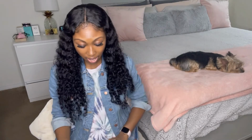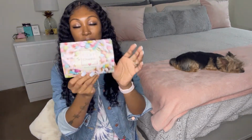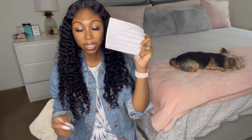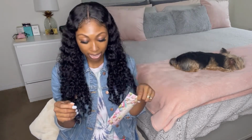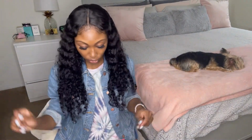All right, so this is my April box. Usually with each box, you get a postcard like this. And so this one says Boxycharm Sweet Treats. On the back of it, it lists all of the items that are in your box, as well as the retail value, what it's used for. So I'll be referring to this as I pull out each item. I'll also have it across the screen as to what each item is. Excuse me. So let's see. So I'm going to put this right here so I can just quickly reach it.